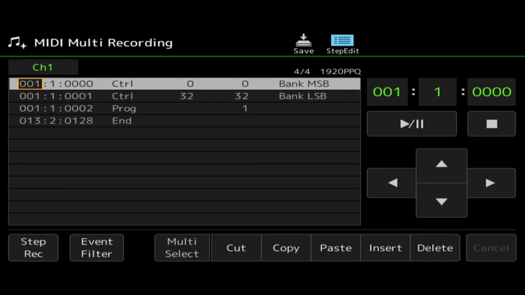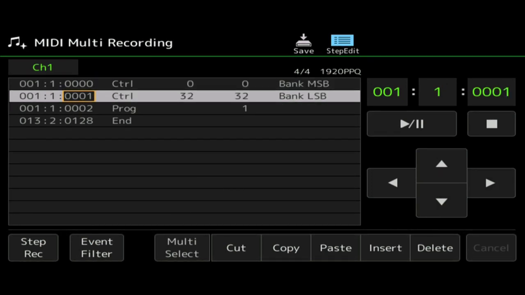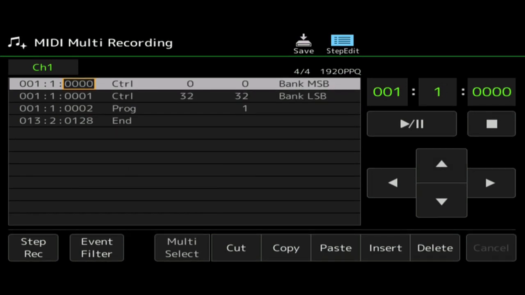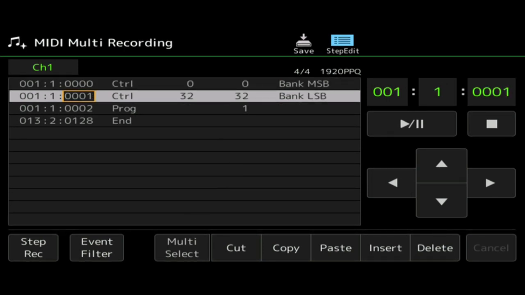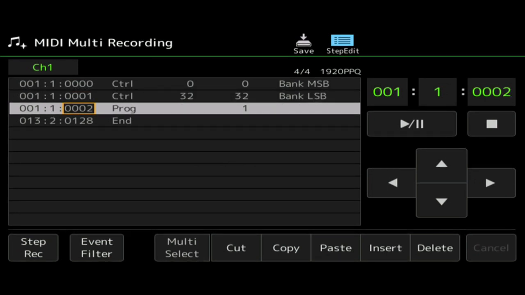And the last event is the program change at 1, 1, 2, again the shortest possible time distance. Now we have a clean MIDI bank select message at the beginning of the song. This message recalls bank number 32 with registration pad number 1, defined by the program change.